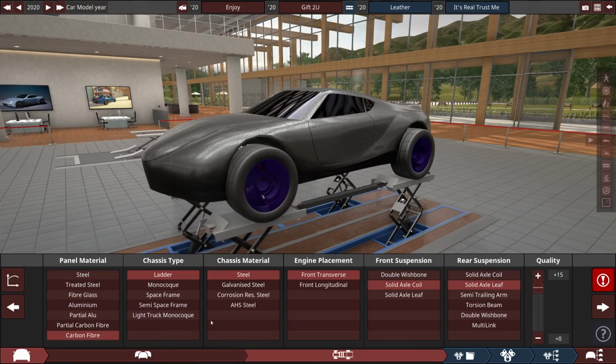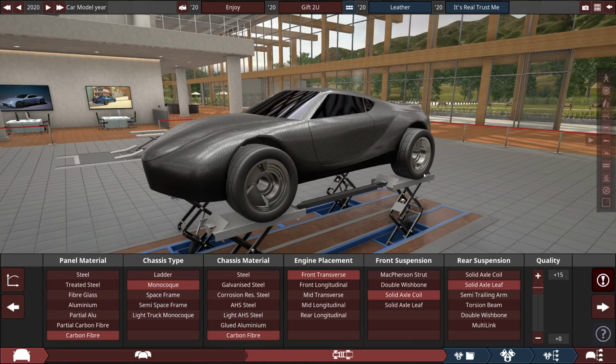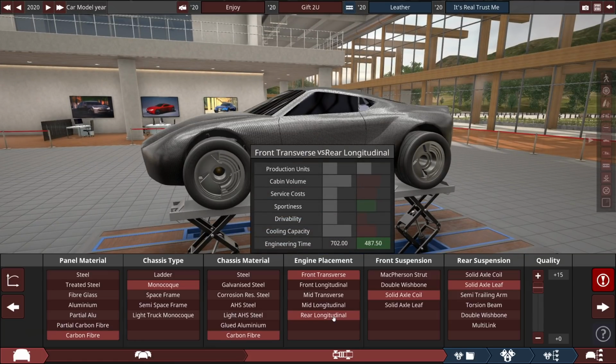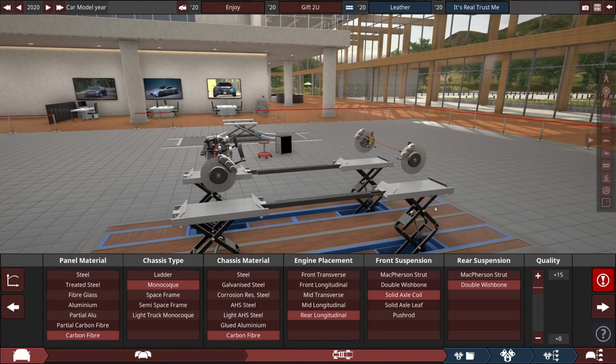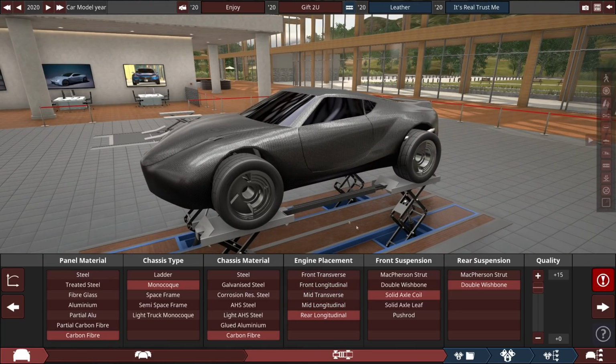So let's go carbon fiber, let's go monocoque, let's go carbon fiber. We want the lightest thing possible. It was previously 3,700 and something kilos. It's probably going to go down to like 1,500 now, so it's going to be way quicker. Here's the big one. We got a rocket ship thing hanging out the back, so I actually want to try and do a rear longitudinal engine. I know it's not going to fit, but I'll just have to make a new one. I want to see what that looks like in the back, and I might end up changing it to be mid or front, depending on how things go here.